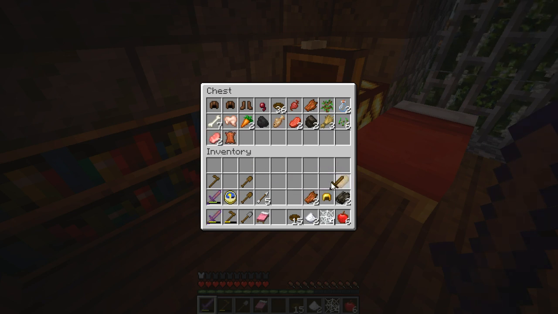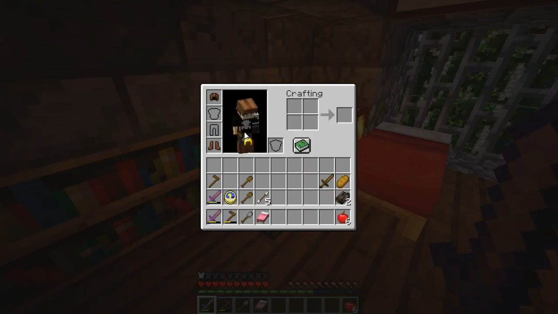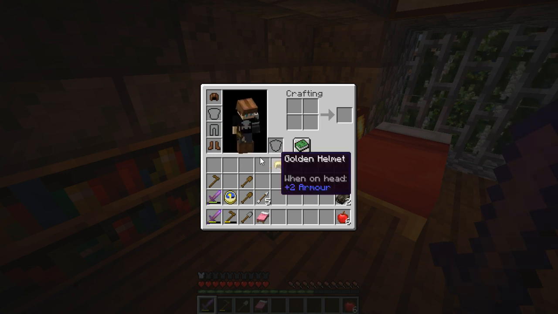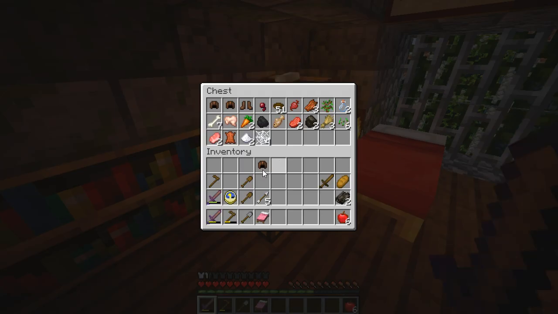We've got some bread. Should we wear the golden helmet, or should we stick with the leather one we've got? Does it give me more armor? That gives 2 armor. That gives 1. So no, I was wrong what I said earlier. I take it back. Gold armor is better than leather armor.